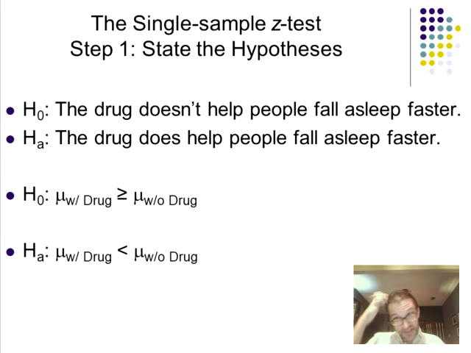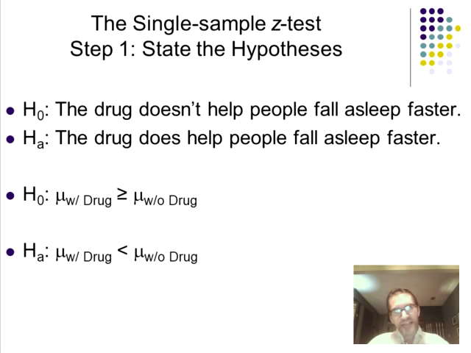So step one, let's talk about our hypotheses. Now clearly, my job is to market my drug, and so I'm not talking about a two-sided test, a two-way test, because what good is my drug if it takes longer to fall asleep, right? I'm only interested in faster to fall asleep. But be careful, the word faster, which is a kind of strange word, literally means smaller time.